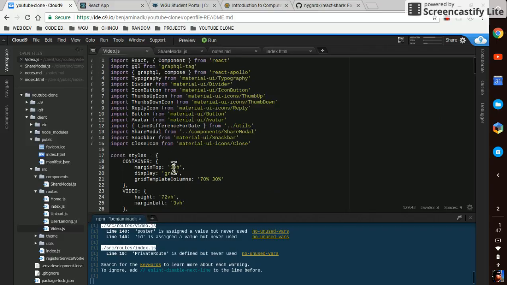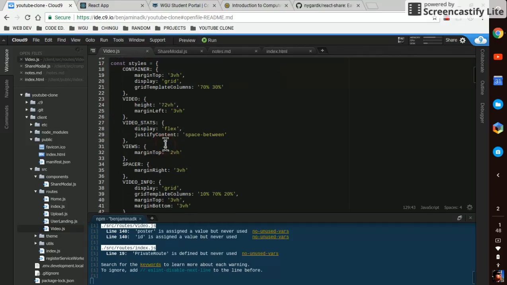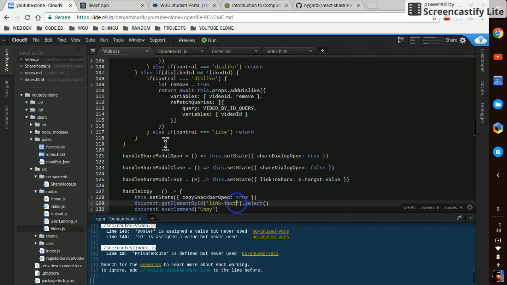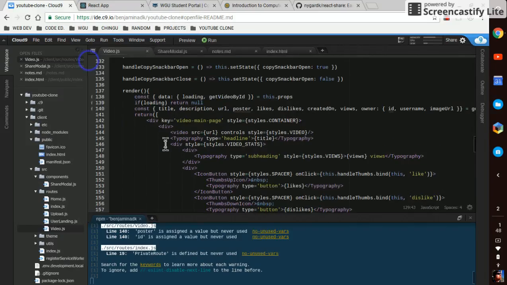We're also going to import SnackBar and the close icon. SnackBar comes from material-ui/SnackBar, and the icon comes from material-ui/icon/Close. And that's the third item that we return. We have snack bar open and close functions, very similar to how the modal works. When it's true, we pass the open prop of true. When we want to close, we pass the open prop of false. Pretty simple.